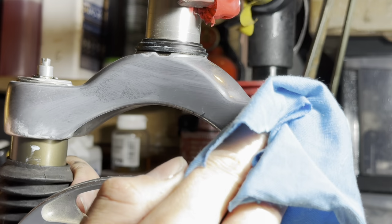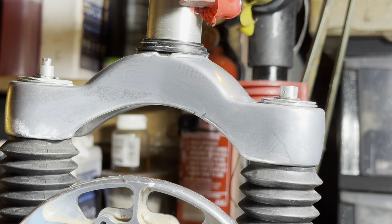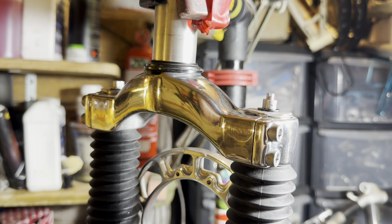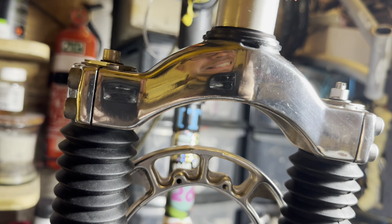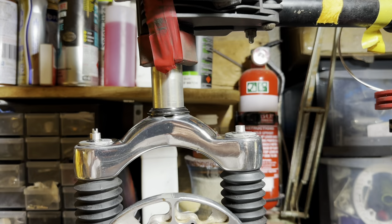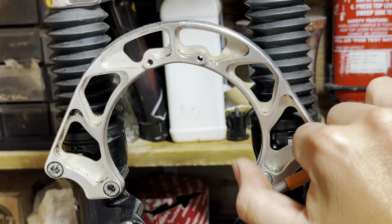If you want to go a little bit further, then you would probably have to do some sanding, or some other different compounds for polishing. Autosol is kind of like a fine paste, so it's got a little bit of grit in it. And this is the result just with Autosol. You can see me there. Normally I seal this up with some wax or something, but Autosol prevents oxidization anyway. So just that alone does a pretty good job.